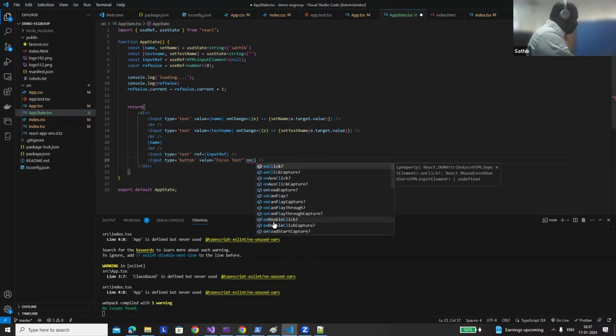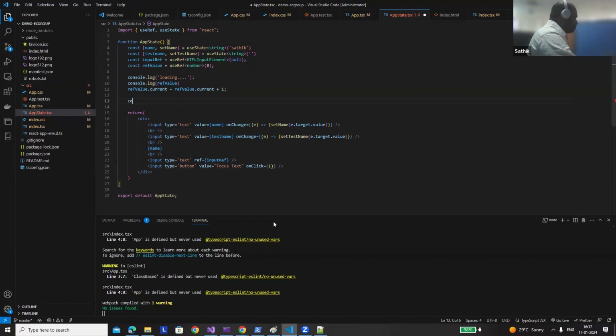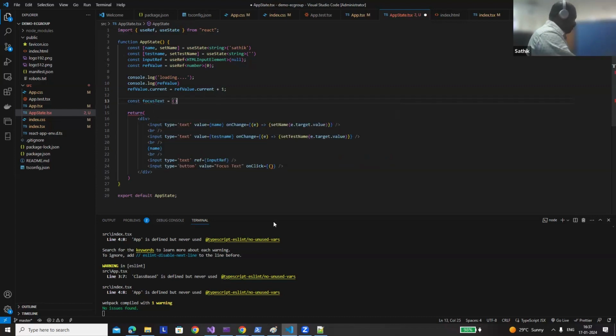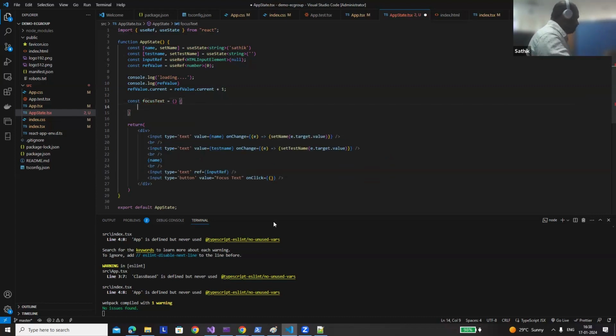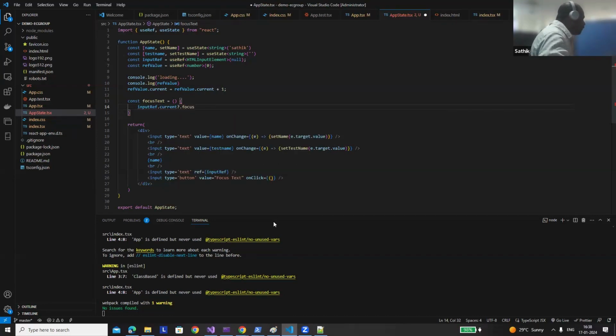So on click, you can create a separate function, const focusText. Then inputRef, it must be called current, then focus. It will provide all the properties of this HTML input element.